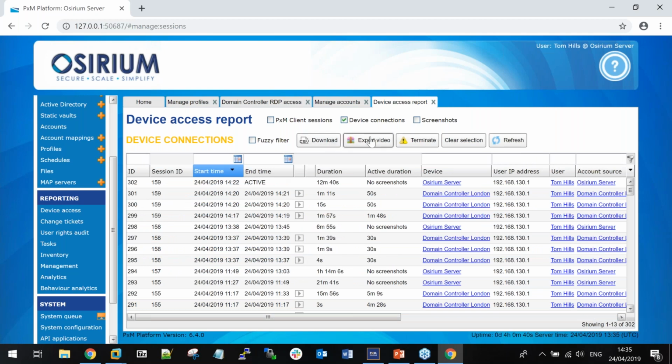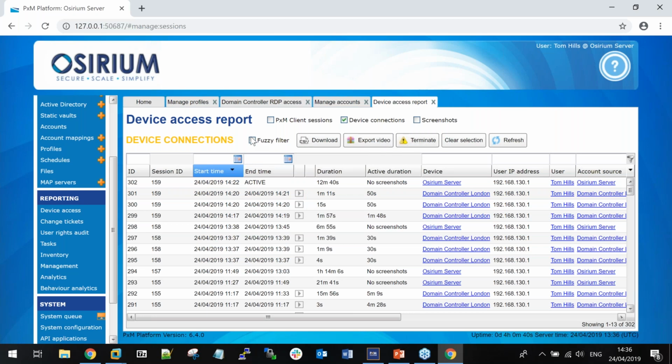We can export the videos off the box if we want to store them for a longer period of time. We can also view them in screenshots, step by step, or even frame by frame, for the exact moment in time where somebody did a particular action. And we can also enforce a two-eyes kind of session shadowing functionality where, if there were live sessions going through the box, a pair of eyes would appear next to my play button here, and I could effectively sit in on that session, shadow what that person's doing, and terminate it if I see them doing something that I don't agree with.